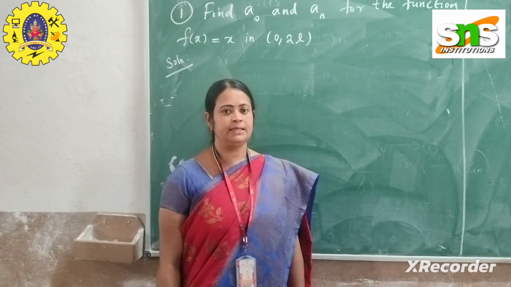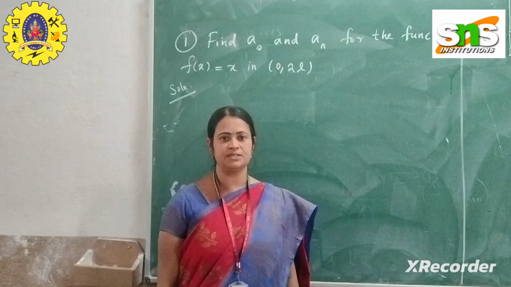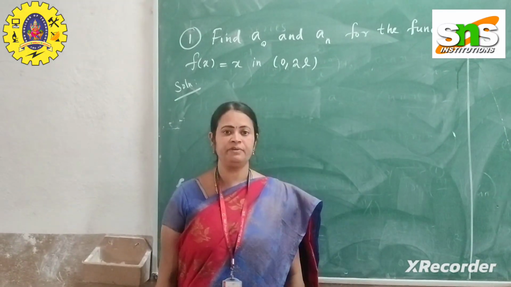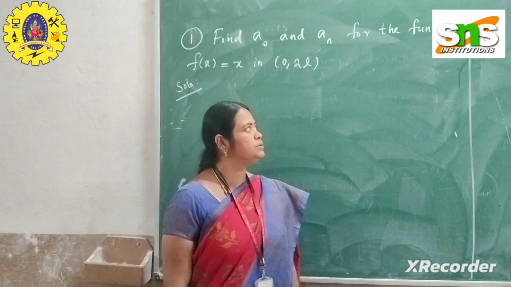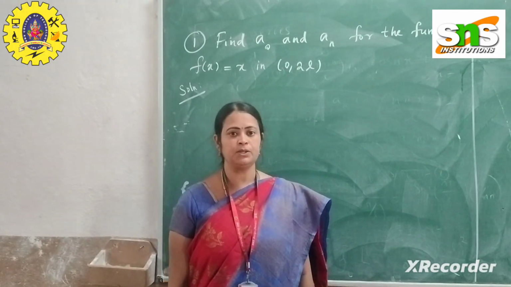Good morning students. In the previous lecture we have seen the definition of Fourier series, Dirichlet's conditions and the formula for 0 to 2 pi, and based on that we have seen some problems also. So in this lecture we are going to solve problems in the 0, 2L limit.